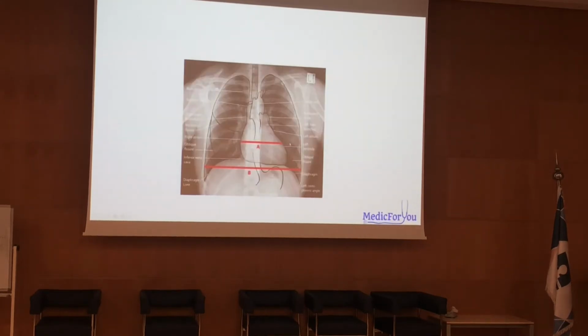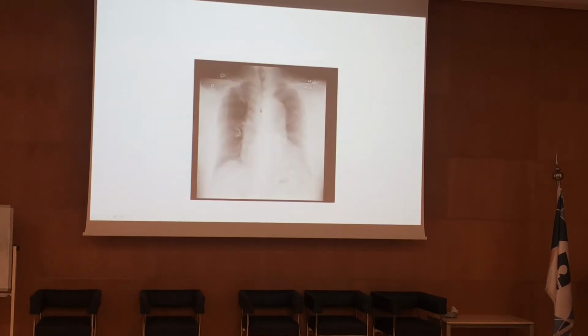Let's go back. You remember I told you the aorta is here. So this is the mediastinum, this one and this one. This is the normal structure. But in case of dissection and the patient comes to the emergency room with chest pain, the first thing you have to do is X-ray. You see this is dissection, and this is a critical finding and an emergency situation. So we call it dilatation, very clear here in the mediastinum.